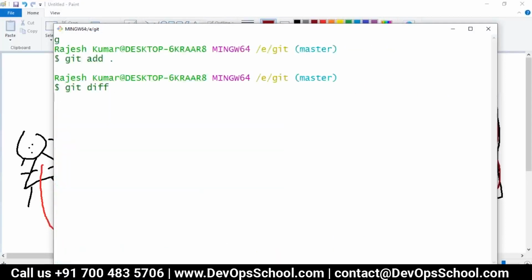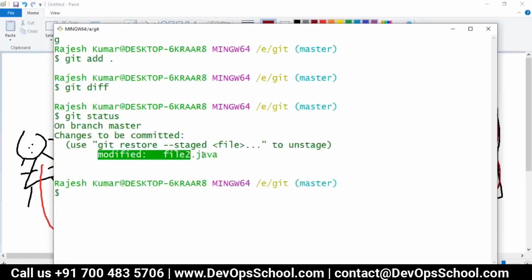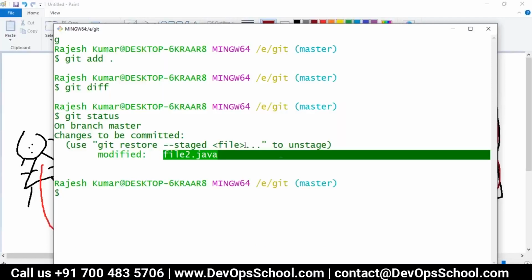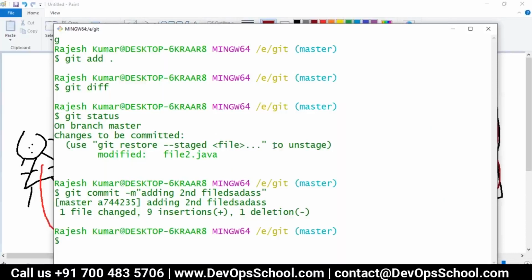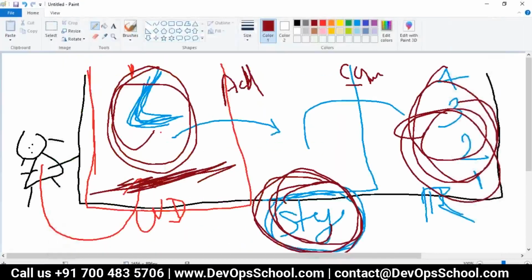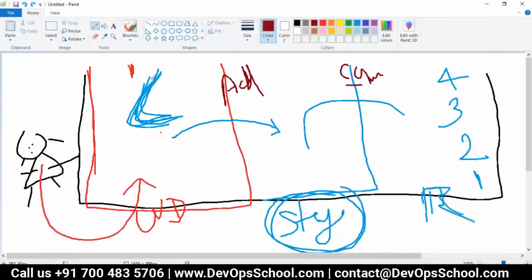Now you see status: this is in the staging area. Earlier it was in the working directory, now the staging area, and now again you commit, that's the third commit. Then if you check status one more time, done. So guys, think about it: you have three areas where you work.